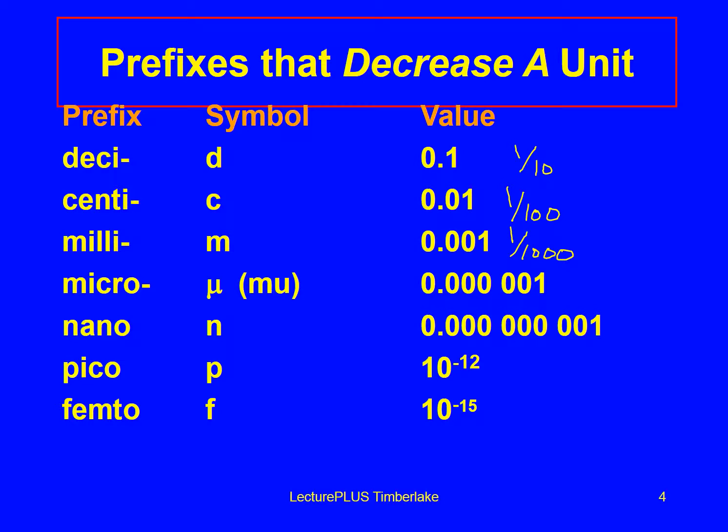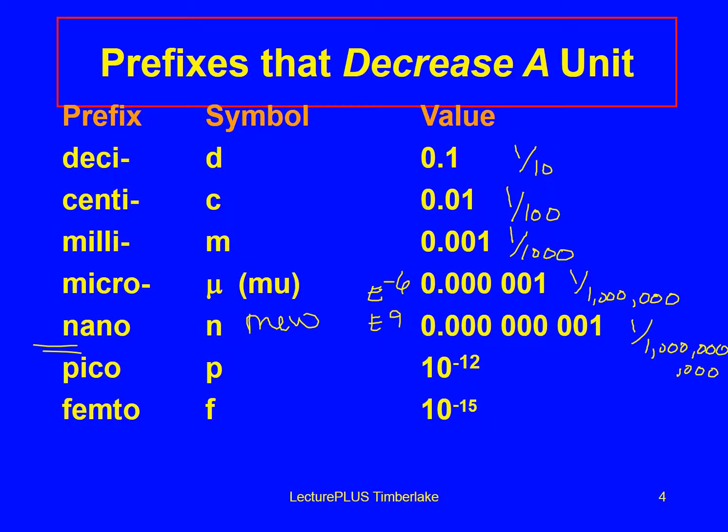Micro, that's a symbol right here. It's actually a Greek letter called mu, not the Pokemon Mew. That's spelled like this. This is Mew. If you have kids and know what Pokemon are, that is 1/1,000,000th of something. Nano is, as far as we'll probably go, nano is symbolized by a little n here, and that's 1/1,000,000,000th. And your calculator might spit these out as e to the -6 or e to the -9.